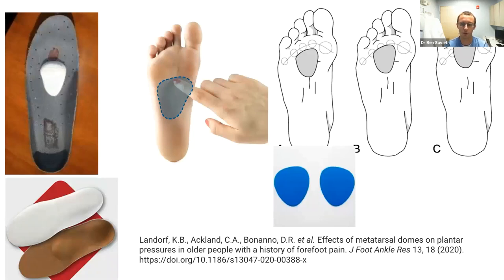There was a real cool study about metatarsal pads and neuroma pads. That's that image on the top right about where they should go. But the overall aim is to put them just behind, so closer to the heel, just behind the metatarsal heads. And what that'll do is lift and separate those metatarsals, so you get a little more space in between there and try to tuck that intermetatarsal nerve into that anatomic space where it belongs.